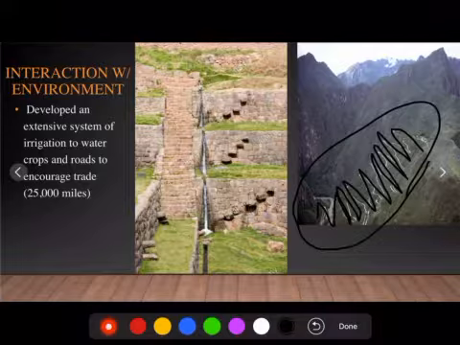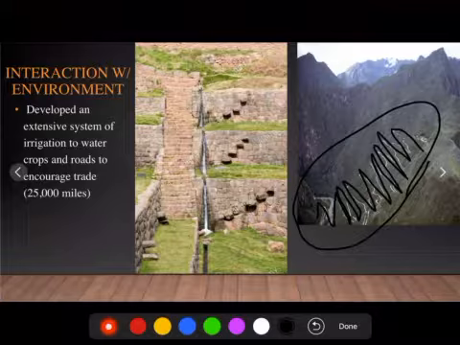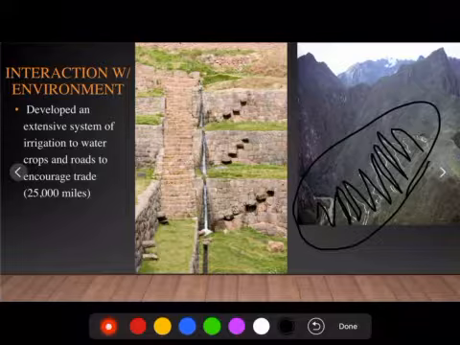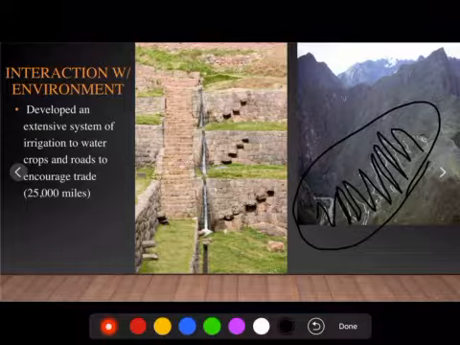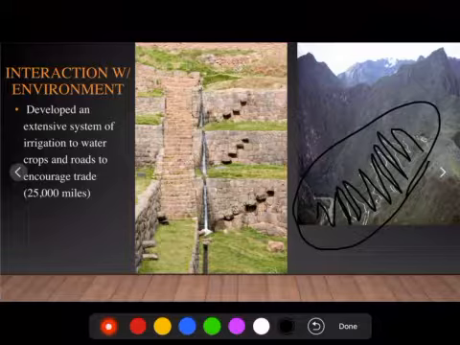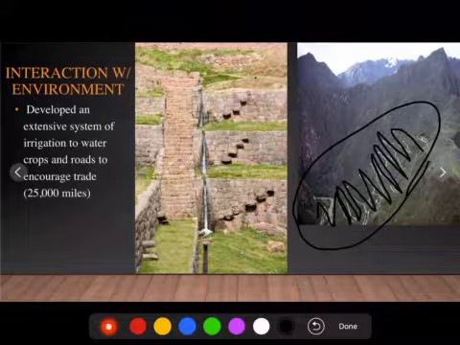Earlier, we had a question from Niles about where water came from, or how they got access to water. Does anybody know where rivers come from? Where do they start? At the top of mountains, because what's at the top of mountains? Snow and glaciers, ice. So the Incas realized they could use the mountain and the water at the top of the mountains to their advantage. So they started using irrigation systems.